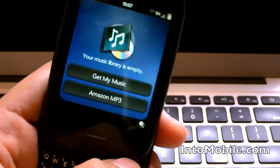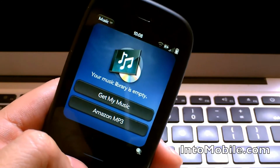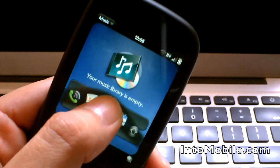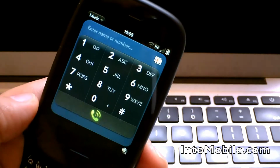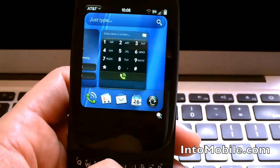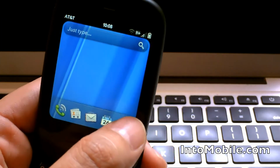Super easy. Whenever you're within an app, if you want to open up your dock, the customizable dock where you can put any applications you want in, and in any order, you just start from the bezel here and swipe upward, and there you go. You can get into the phone if you want to, just like that. So this is also a sensitive touch area here. You can press it once to get to your cards.